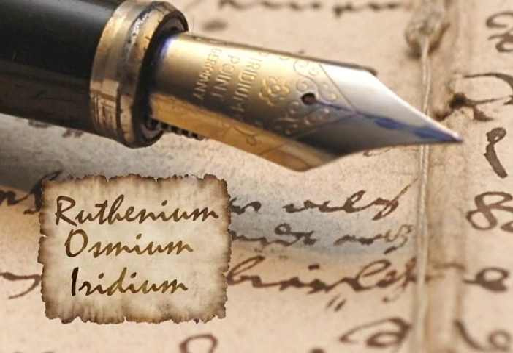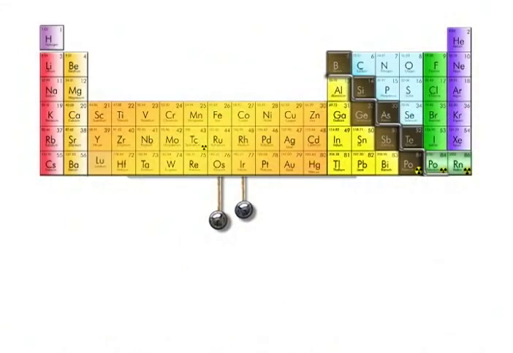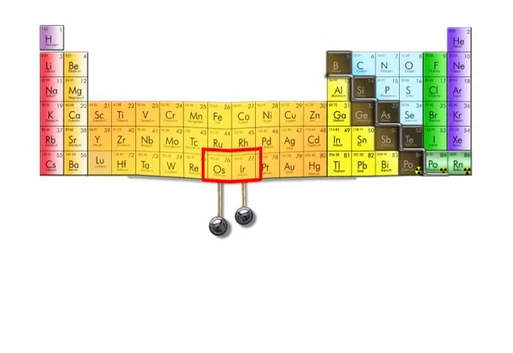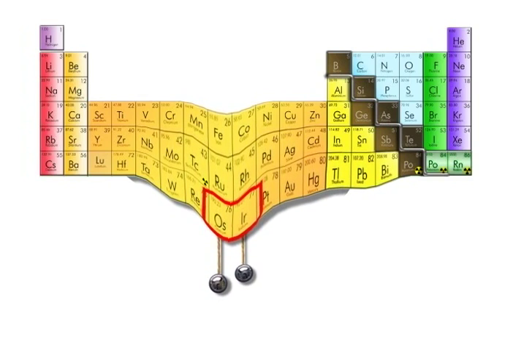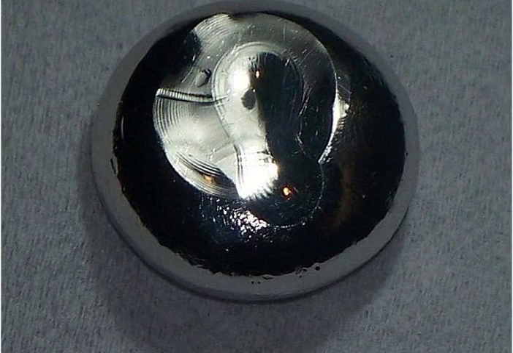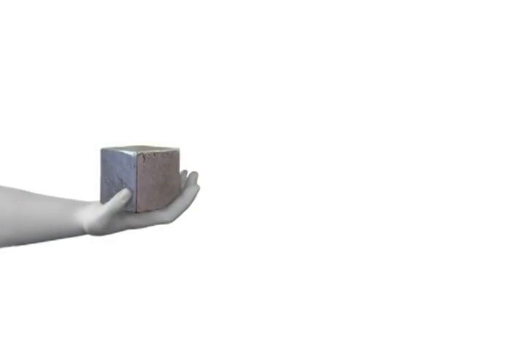Ruthenium, osmium, and iridium are dense, hard, and wear-resistant metals, perfect for making fountain pen nibs. Plus, these two, iridium and osmium, sinking down at the very bottom center of the transition metals, are the most dense natural elements in the universe. Because their metallic structure is so incredibly tightly packed, they are twice as heavy as lead. A 6-inch cube of iridium or osmium would weigh as much as an average adult.